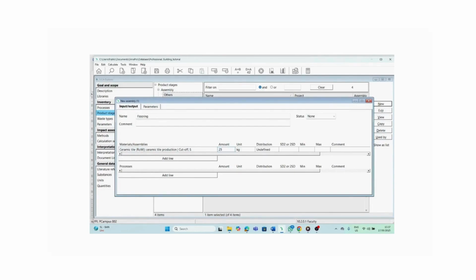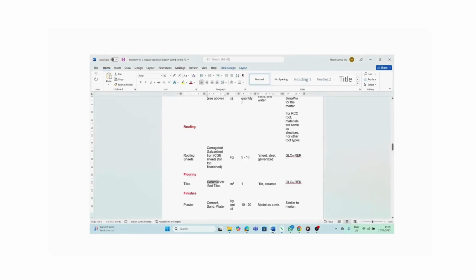We can directly put 25 here, or even you can use an arithmetic expression, and this is valid here in SimaPro. So in future also, if you have to insert too many arithmetic terms, then you can use an arithmetic expression as I used here.